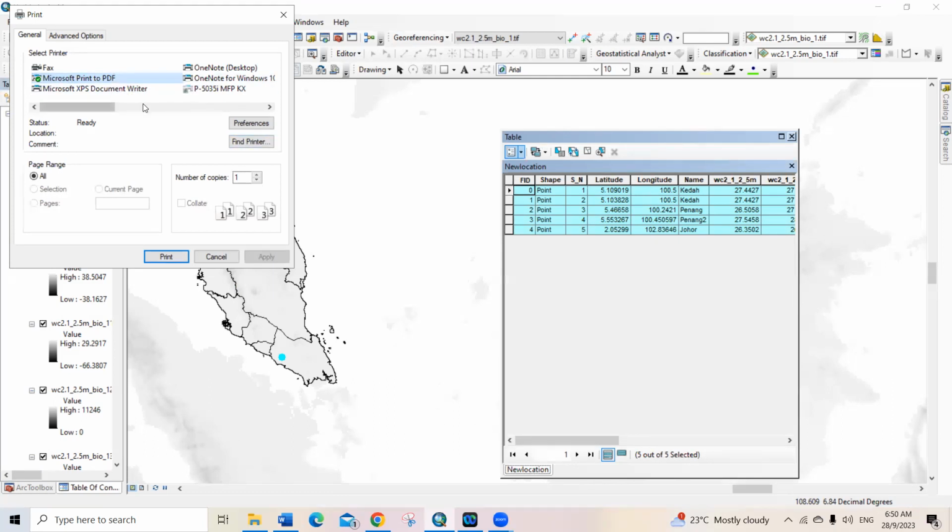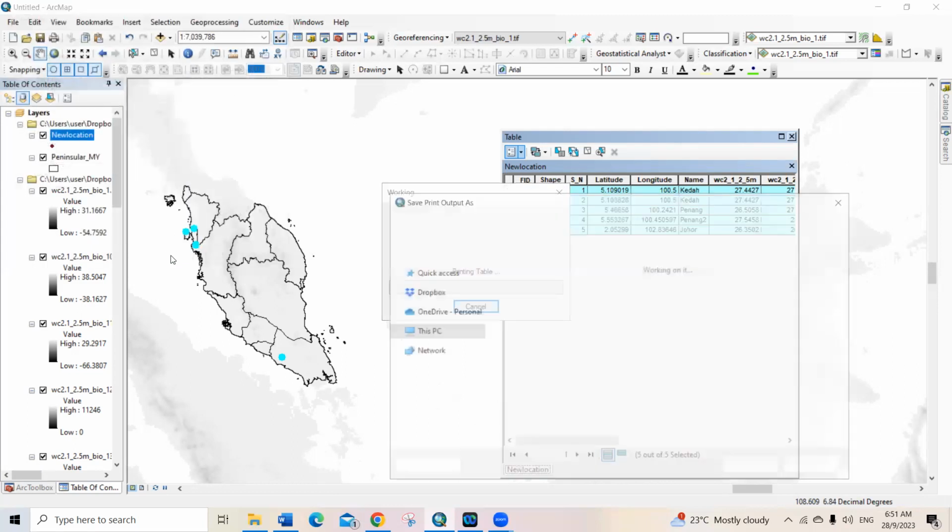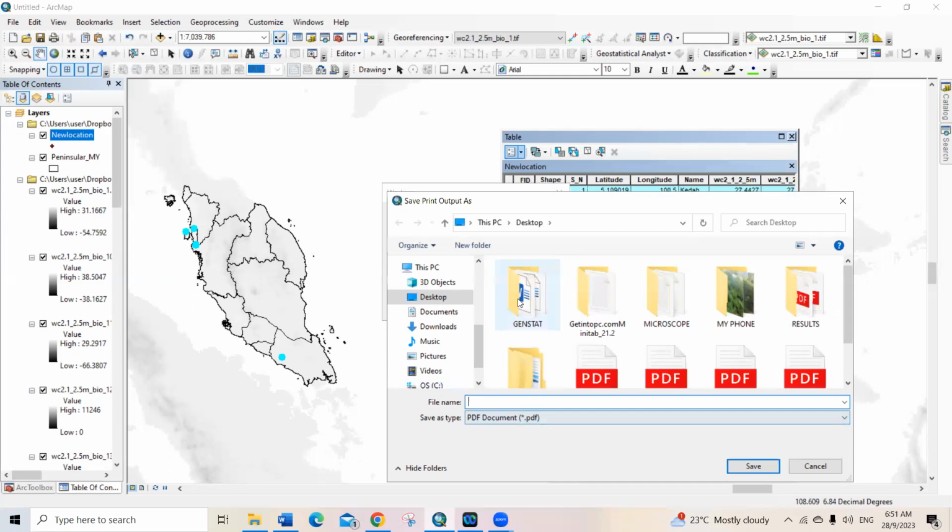I don't know how your own computer works, but I think if you can see this option there, Microsoft Print to PDF, you can just click on this and then click print. You can save it into any folder of your choice. Then click OK, save.